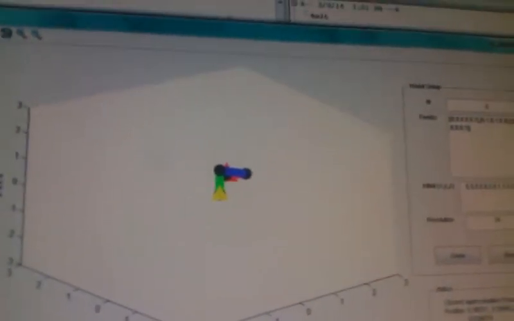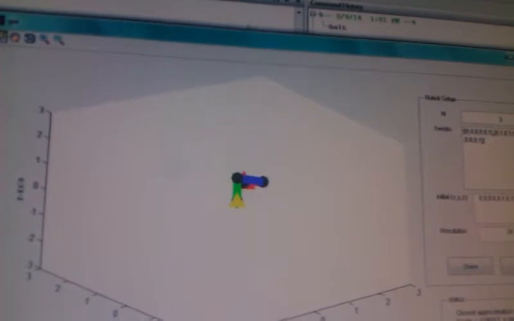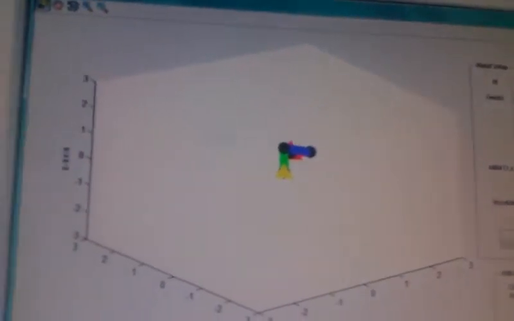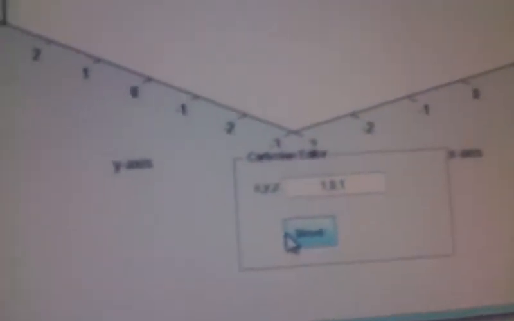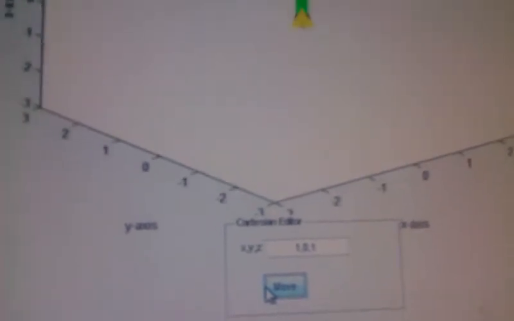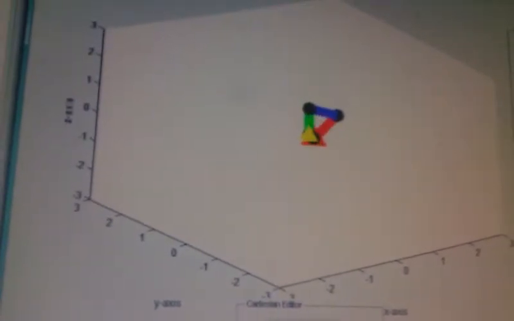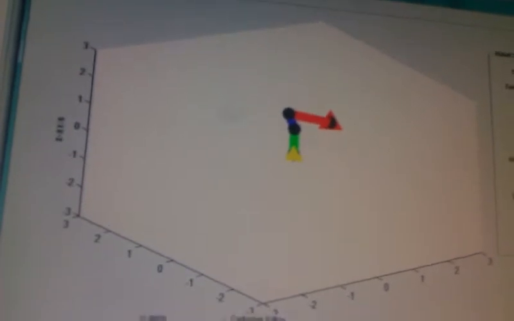Make a triangle. 1, 0, 1. And this is the final position.